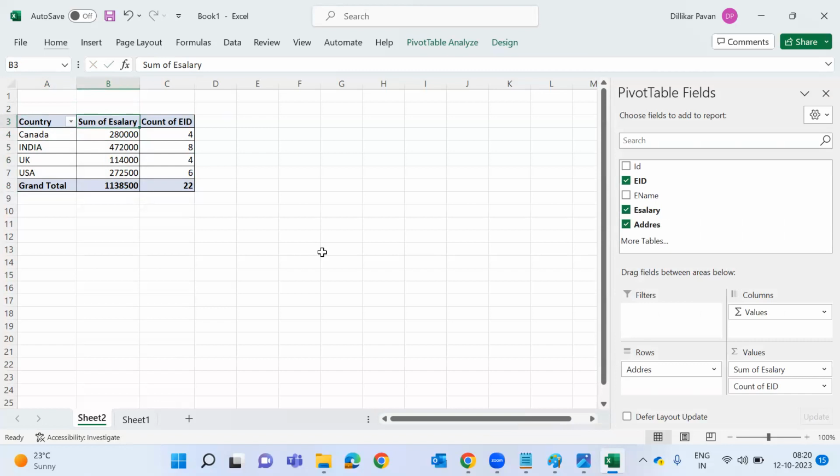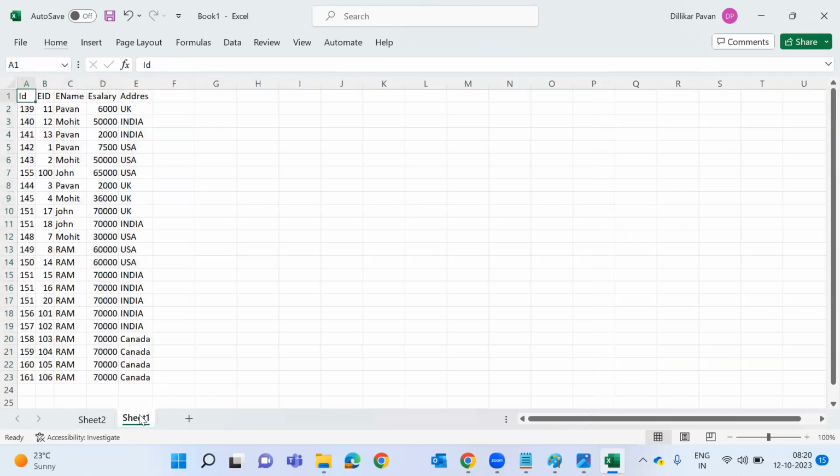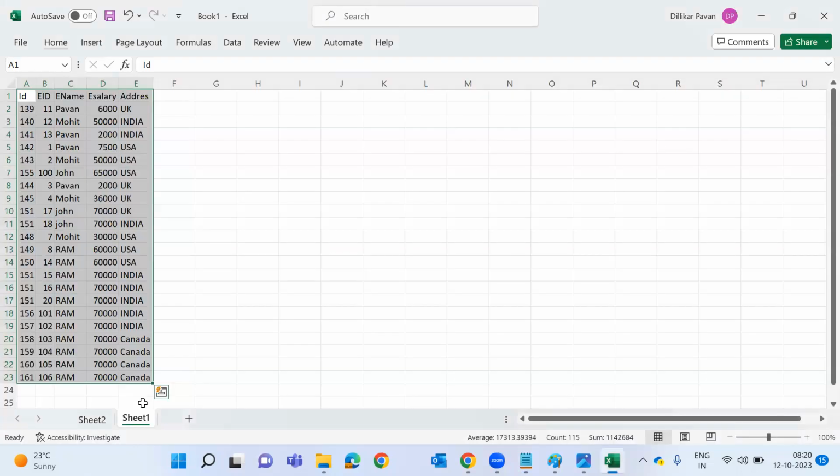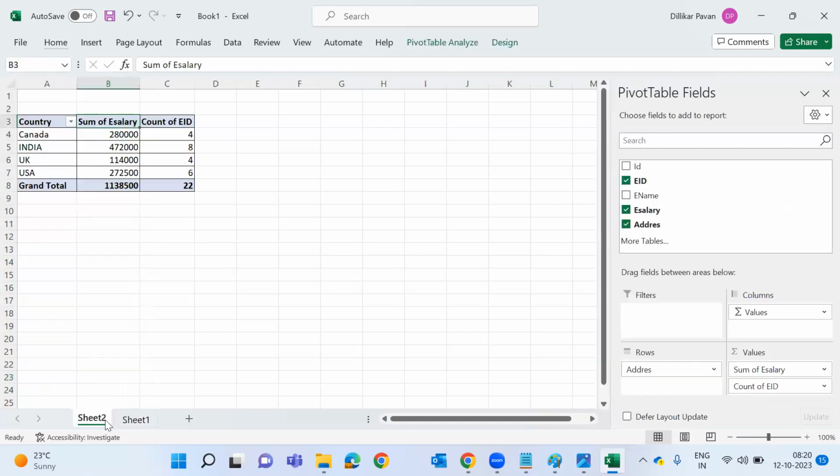So that is what, for a small amount of data, I can do in Excel. I can analyze the data in the file itself. But every day you get millions of records, billions of records. I'll show you in my logs. Every day we get 30 lakhs, 40 lakhs, 50 lakhs records in the file. Even if you say you can do it in Excel, Excel will not support more than 10 lakhs.